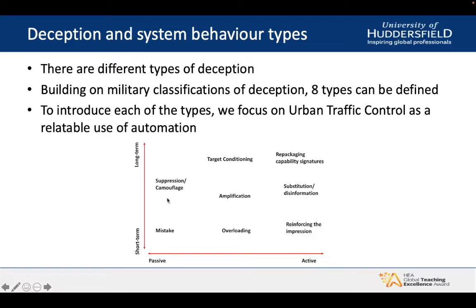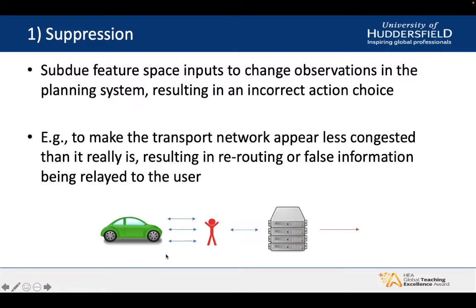So there's more detail on these coming on the next slide, but just to give you an overview before we start, these can be defined really in their longevity, so whether they're short or long-term deceptive actions, and whether they're passive or active, so how much involvement is often needed by the attacker. So if we just have a look at these one by one, first of all, let's have a look at suppression. When I'm talking about these dimensions or these different deceptive behaviours, I'm really positioning them in terms of their relation to data and how we can then manipulate that data in a security attack, which comes later.